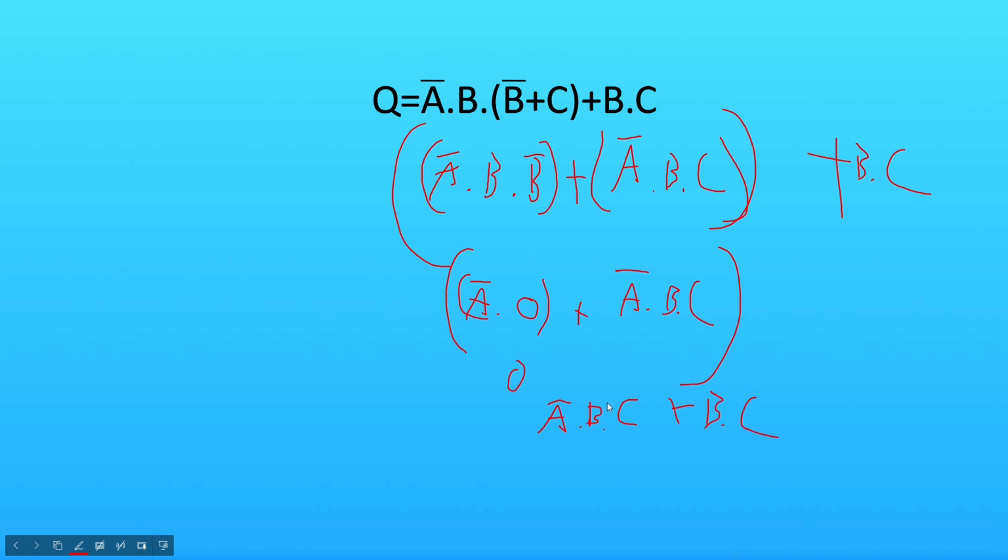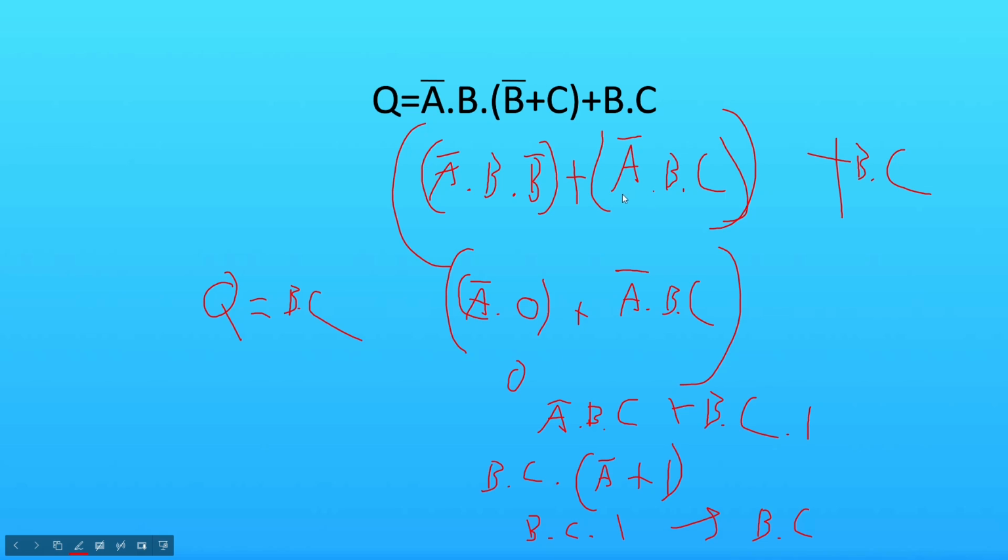Now of course we can always factorize out the B and C, so we get B and C, and then in the brackets we're going to have not A, and then or 1, because B and C is the same as B and C and 1. So to get 3 terms, we can just add a 1 in by ANDing a 1 in, and this means we can factorize out like this, which is a bit simpler to deal with, because then we have 3 terms on both sides. Now of course not A or 1 is always 1, so now we have B and C and 1, which just leaves us with B and C. So there we go, Q equals B and C.